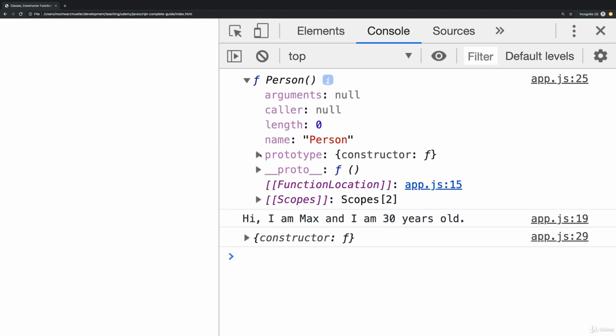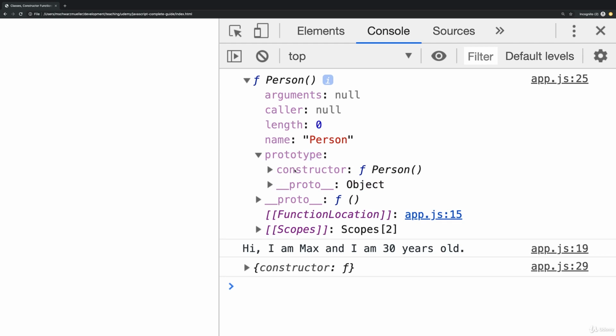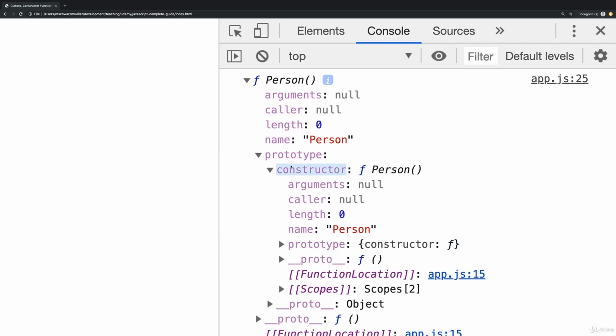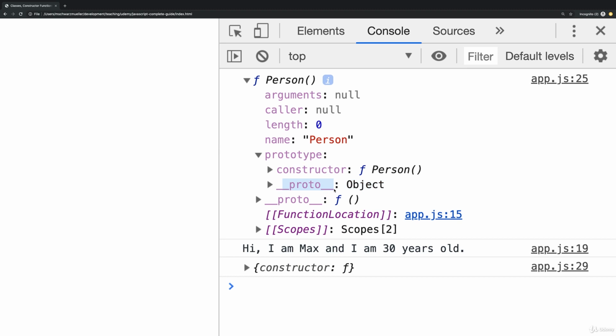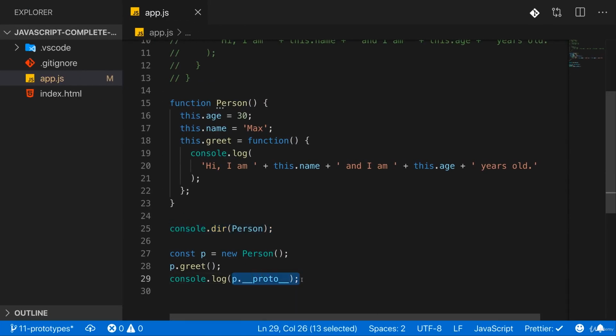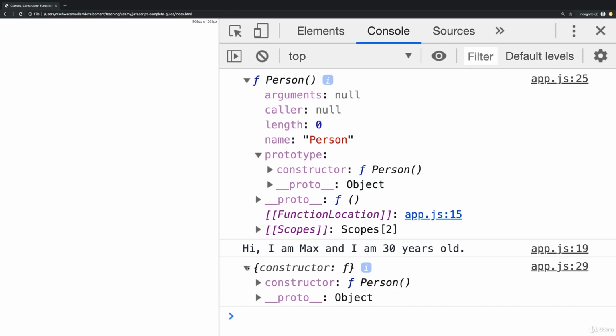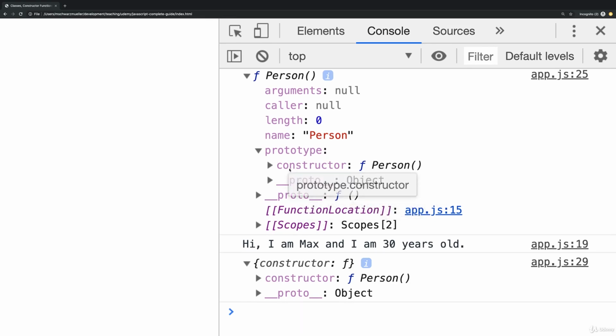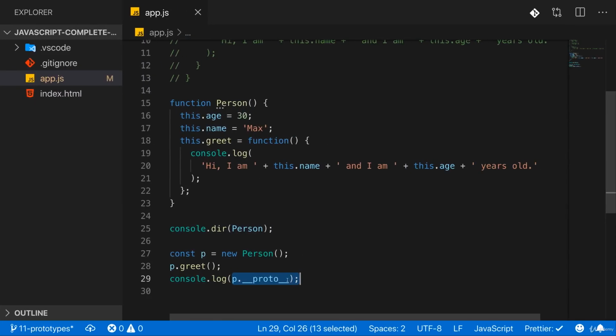And therefore, indeed, we see that what's set to prototype here is an object with a constructor method and also, of course, the __proto__ property. So, in short, the exact same object we're logging down here. This here is exactly the same object, constructor function, and then proto down there. It's exactly the same.